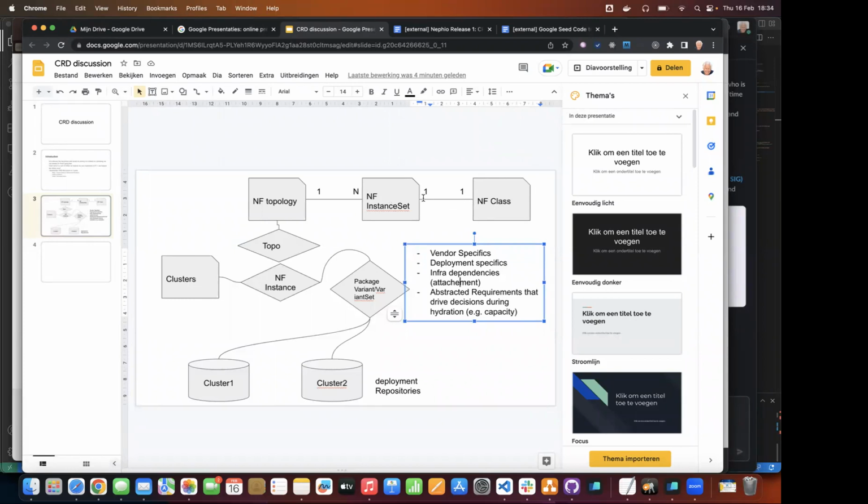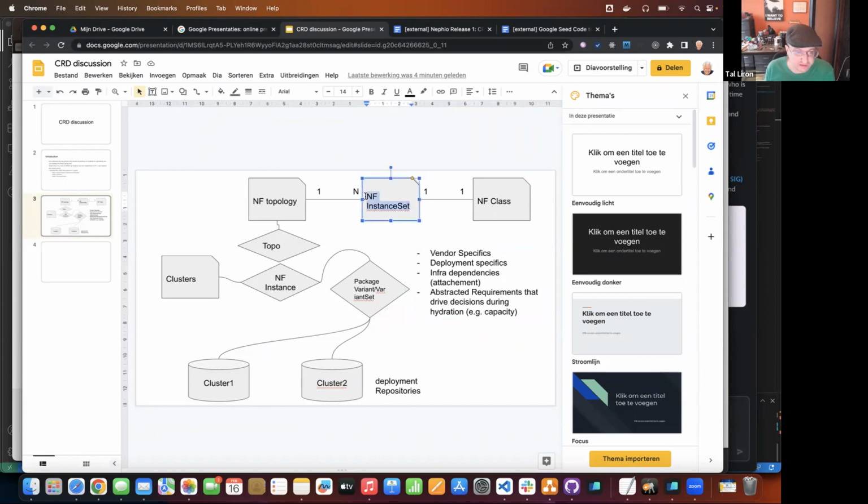But we had it's a one-to-one here, right? So, I mean, the meta model could be different. Instead of having a single class for an NF instance set, there could be a list of classes, right? So there could be a one-to-many. There could be a common class, and there can be various vendor extensions that come in, right? So instead of having a one-to-one, it would be 1 to n, right?